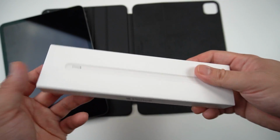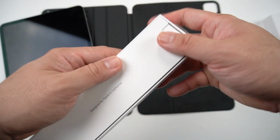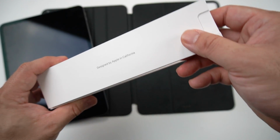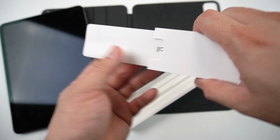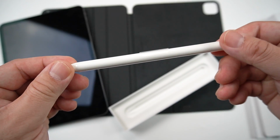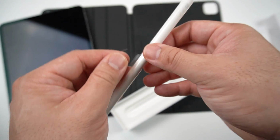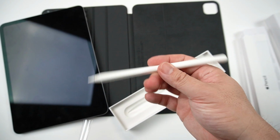So, before natin ikabit, buksan muna natin to. Apple Pen. Apple Pineapple Pen. Okay, so, designed by Apple in California. So, most likely, there's some user manual dito sa loob, which is, yes, this is the Apple Pencil. So, this is how it looks like kay Apple Pen. So, kailangan natin i-unwrap muna siya. Yan. This is how it looks like.